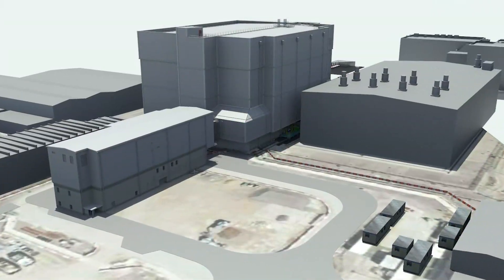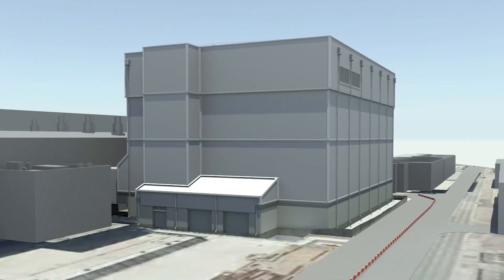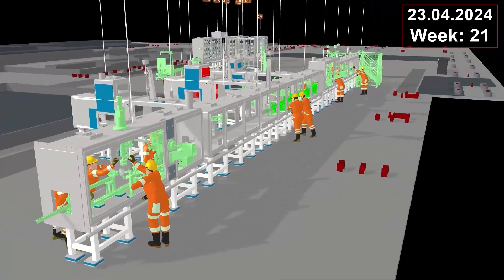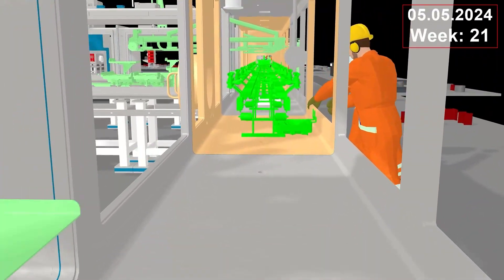We are responsible for all of the construction plans, integrating those into one 4D model and producing the output to increase surety on the delivery of that project. The safe storage of that material is critical to both the environment locally, the global environment, and the community surrounding the Sellafield site.